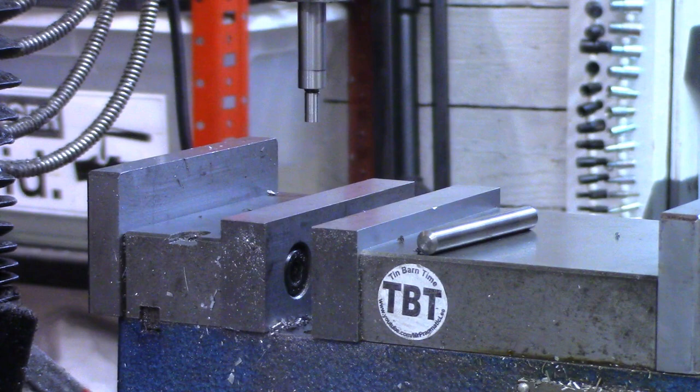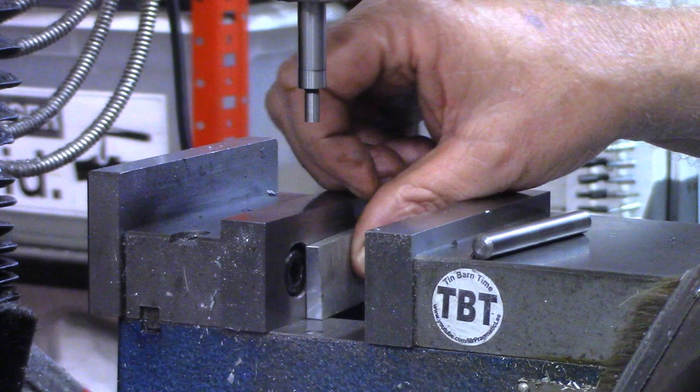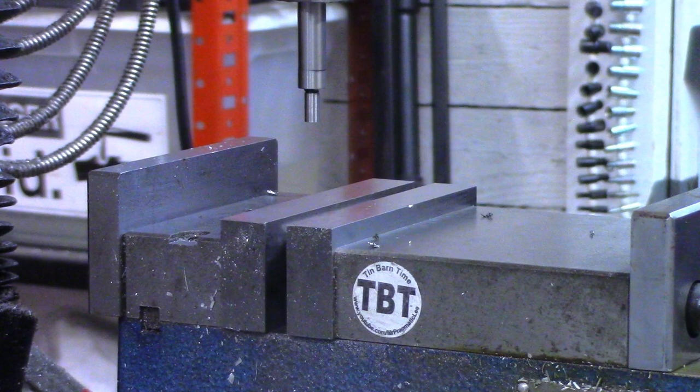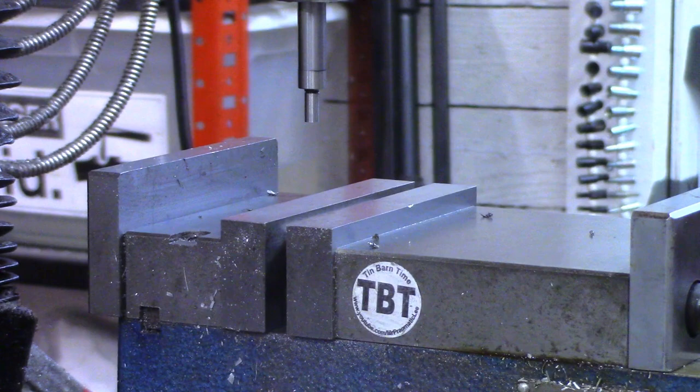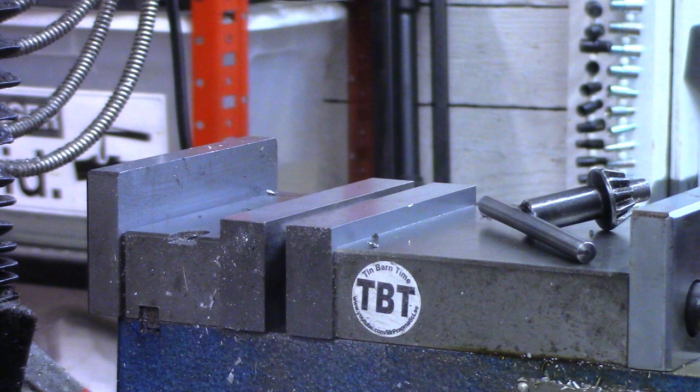Okay, I got a little piece of aluminum scrap down in the bottom of my vise just to have something for this pin to set on. And I don't care if the drill bit hits it. Now, I've already found center from front to back for this size stock. I made one of these pins for another trailer. Was the last thing I did on the lathe or on the mill.